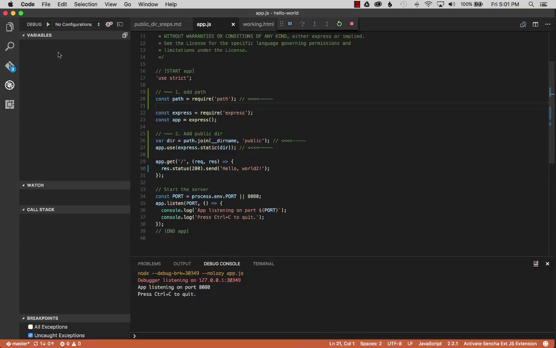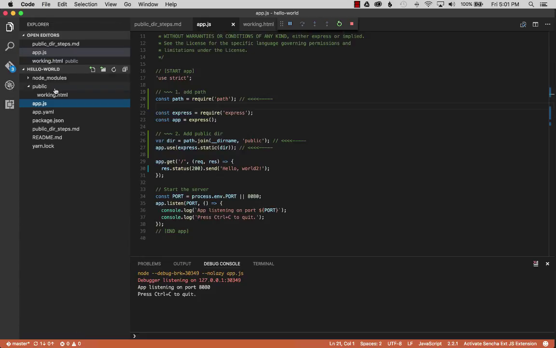So let's just review this real quick. We'll go back to the file manager, and we've created a working.html in the public directory, and we define that public directory in our app.js. There's our bootstrapping for the Node.js server. We define the constant path, and once we define that, we join the variable path with the public directory, and then we created the Express app. We told Express that this is our static directory, which is our public directory.